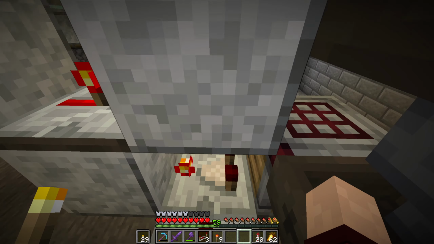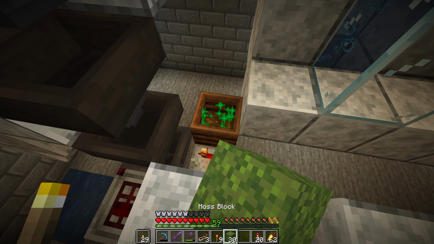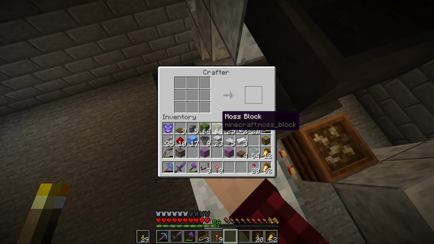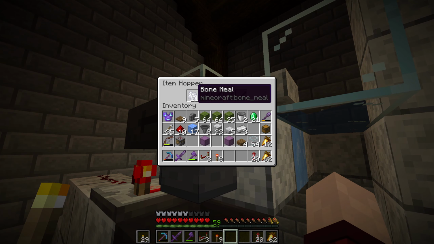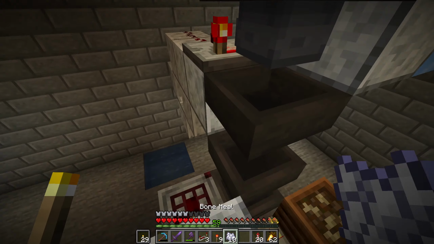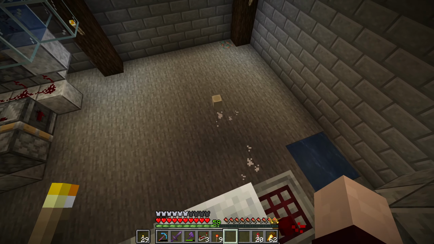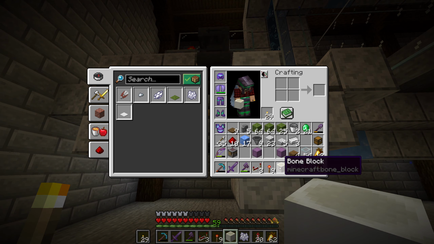That like that in comparison mode. And we fill this up to the top. And that should make it so that whenever this hits 9 items, let's just check. What can we use? We have just enough of this. Let's put it in here. Beautiful. So that once that reaches a power of 9, which is a full crafter, it creates a bone block.